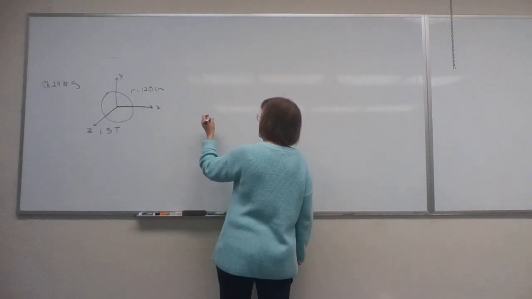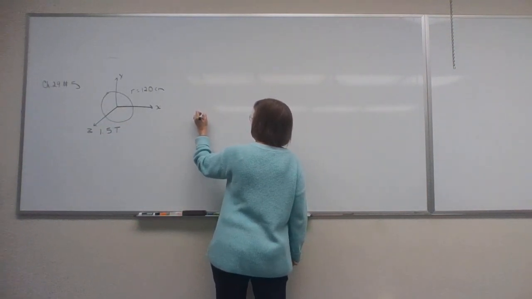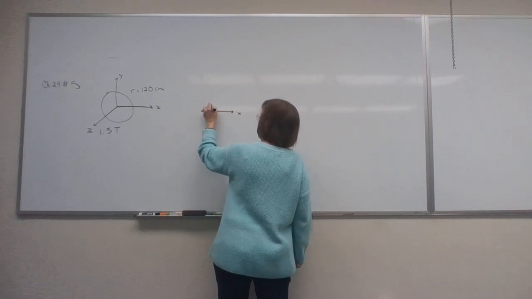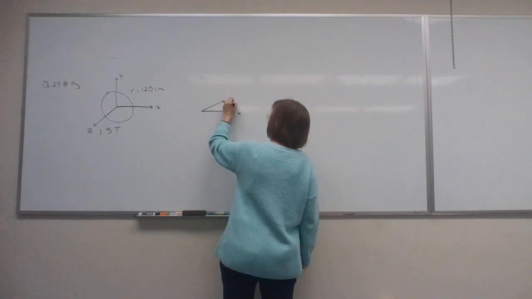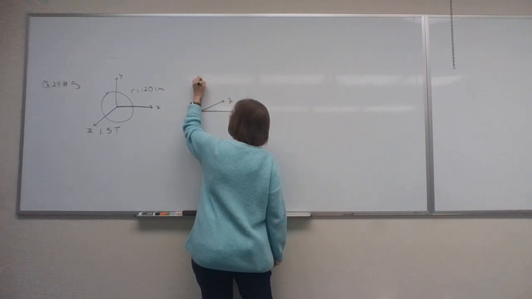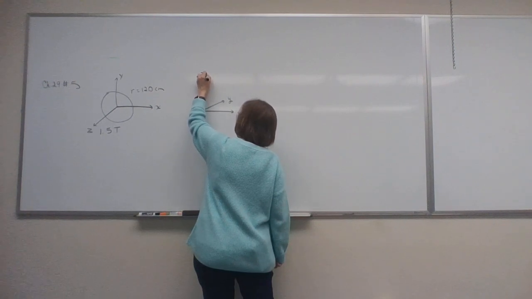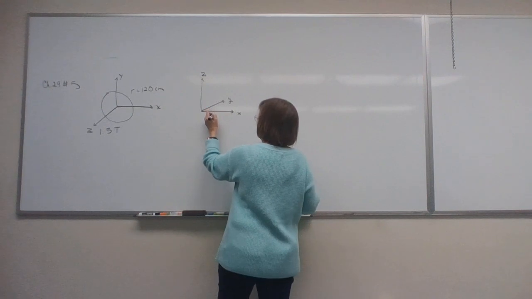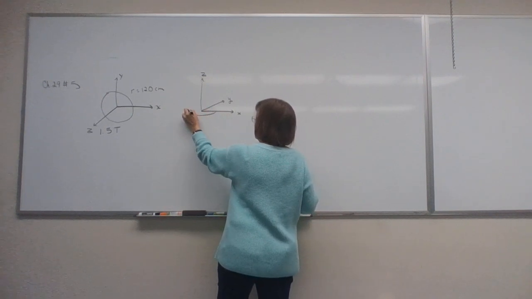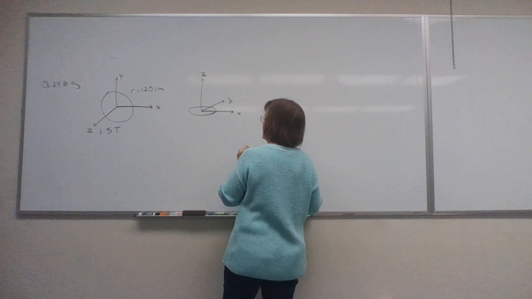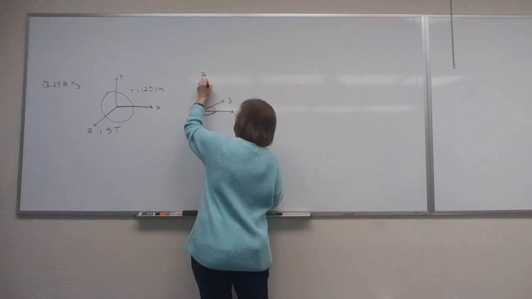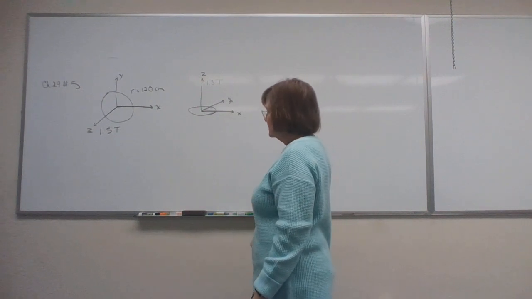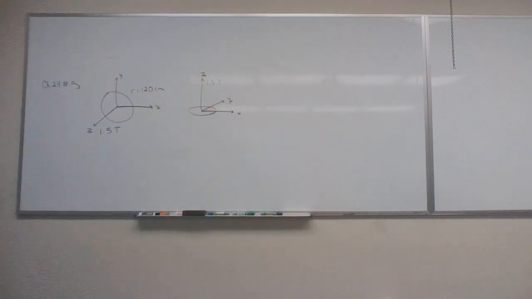If we draw this in the horizontal XY plane, it looks like X is this way, Y is back this way. I've just laid it over flat, and Z is straight up. I just took this picture and tilted it. They're saying that this circle that we're looking at is in this XZ plane, and we've got a 1.5 Tesla straight up magnetic field. All right, what do they want me to do with it?